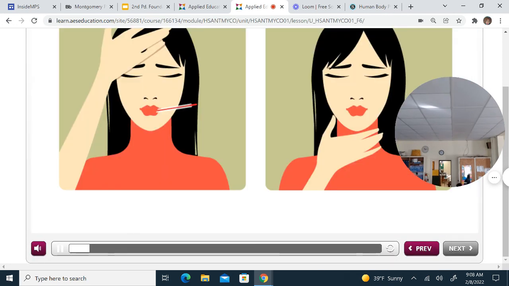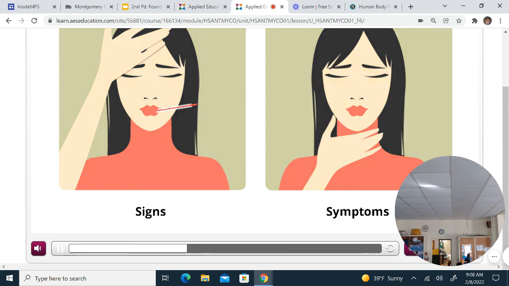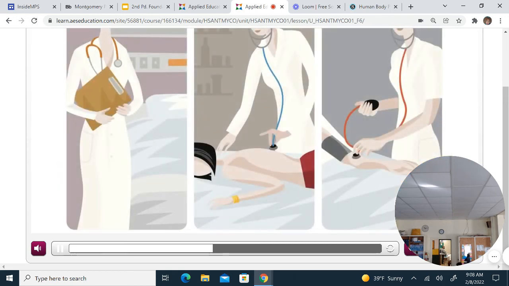Signs and symptoms are often confused, but now you know you can see signs of disease, but only an ill person experiences subjective symptoms. Diseases also negatively impact individuals, families, and society as a whole. Diseases can be both physically and emotionally problematic. Disease prevention and treatment is expensive and can negatively impact our society.